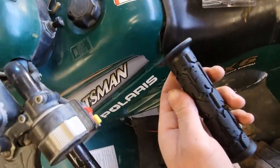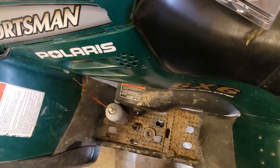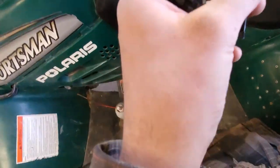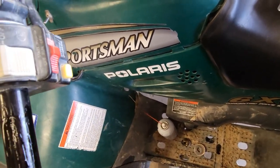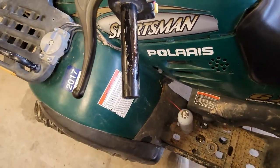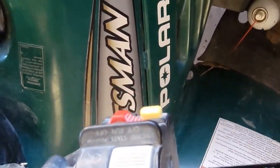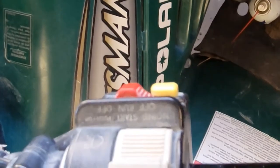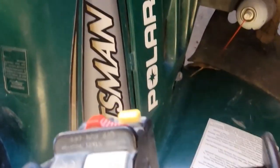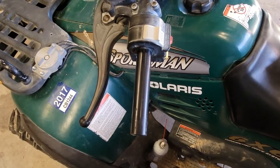Okay, so now go ahead and set that aside. We'll take our grip. Looks like we want to face it down. So we'll see if we can get that. I might have to lay some of that grip glue inside of the grip. Let's try it this way first. Let me see. Okay, so got it started. We're just gonna go ahead, twist it back and forth. Hopefully we can get it on in time. Man, this stuff's sticky. Well, that didn't really work.